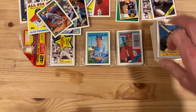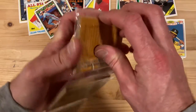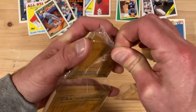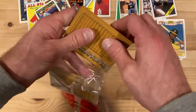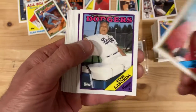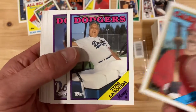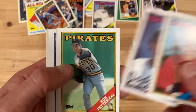All right, so we've got just the rack pack left. Let's see what we can pull out of this one. Maybe we can find another one of those cards I was looking for, a record breaker or something. Or even just a Sean Johnson or Ryan Sander would make me happy. Or Nolan Ryan. There's Tom Lasorda, and he is a Hall of Fame manager as well, so we'll pull him aside as a Hall of Famer.